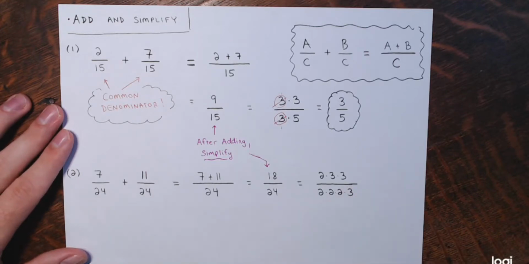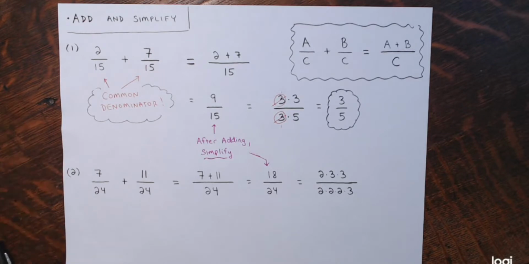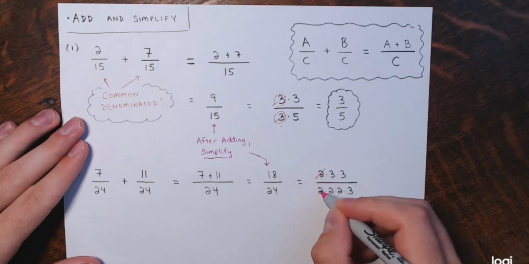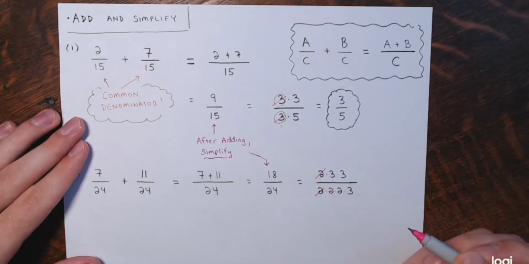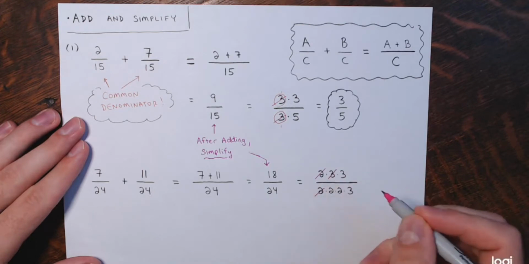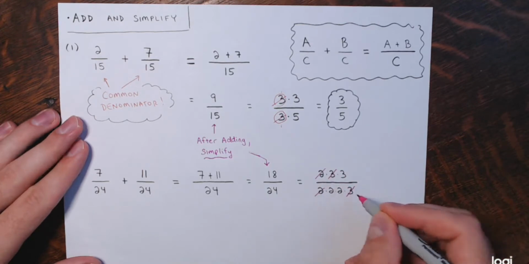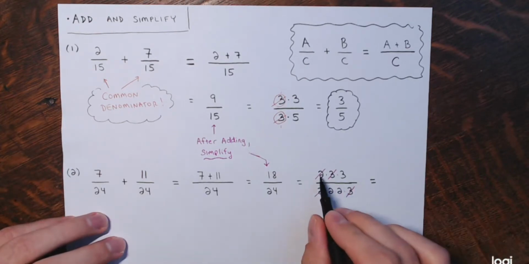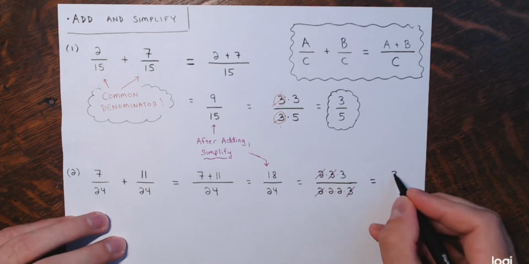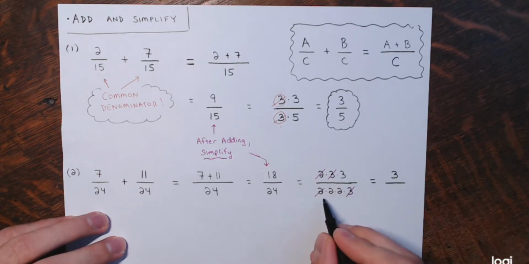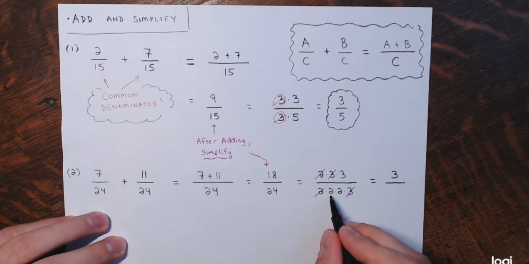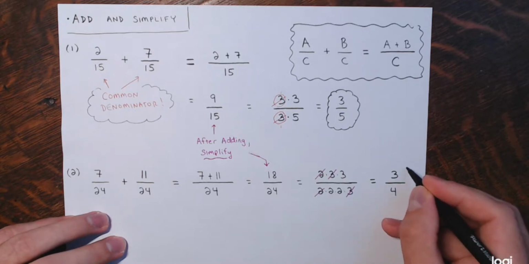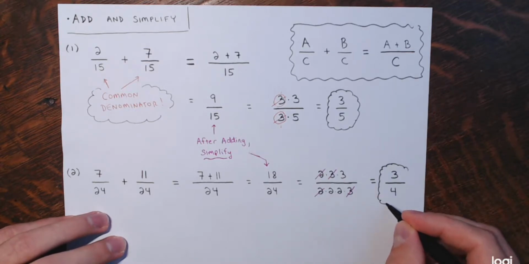That's 24 factored completely. And then I'm canceling, right, common factors in the numerator and denominator. Well, I see a 2 up here, a factor of 2 down here, so those will become 1. See a factor of 3 in the numerator and a factor of 3 in the denominator. Those will become 1. And so now all I'm left with in the numerator is 1 times 3, so 3. And in the denominator, I'm left with 1 times 1, and then there's still 2 times 2 down here. Now 2 times 2 is 4. And that's as simple as this gets, right? 3/4.